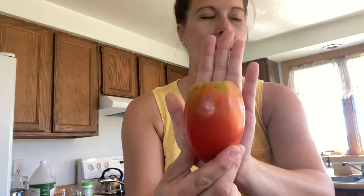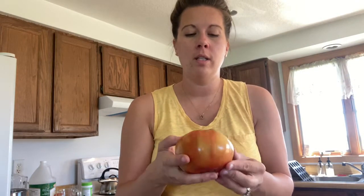Tomatoes, of course, we have lots of tomatoes. So we have the Amish paste. That's kind of the average size, if you will, of the Amish paste. And then we have a lot of beefsteak ones that we're going to try to do some salsa with. We'll see how far we get today and roll with it. And then if there's time left over, I'm going to freeze zucchini, most of the zucchini that I have.